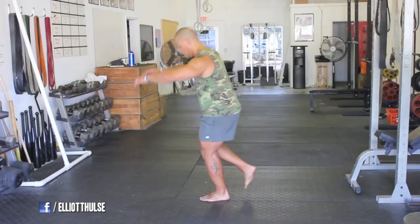The fourth exercise is called the thrust reach, because essentially what you're going to do is put your body in a position where naturally it would want to fall, and you may be fearful or scared of that particular action.